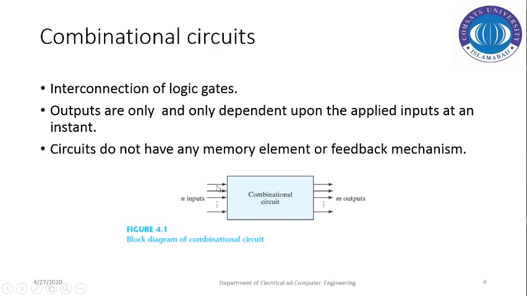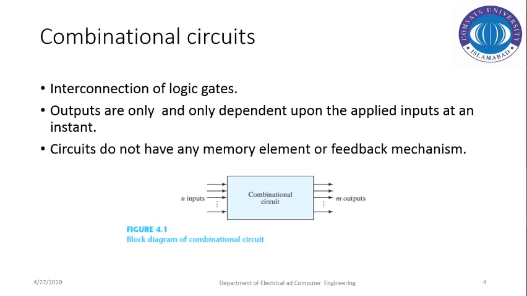So at any time instant, we're going to apply the inputs and the outputs are generated. It's the same thing you are following in your lab sessions, in which you use the 74 series ICs and connect them on a breadboard, apply input from the switches, and the outputs are generated and you observe them on the LED. So those sorts of circuits are basically the combinational circuits.